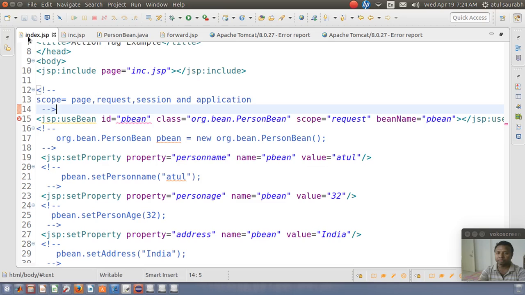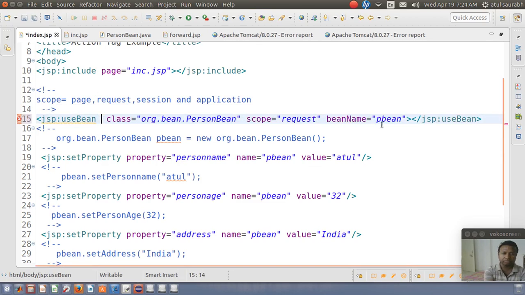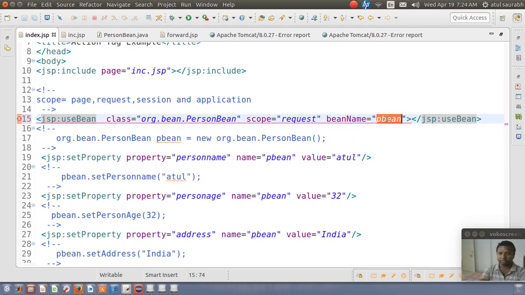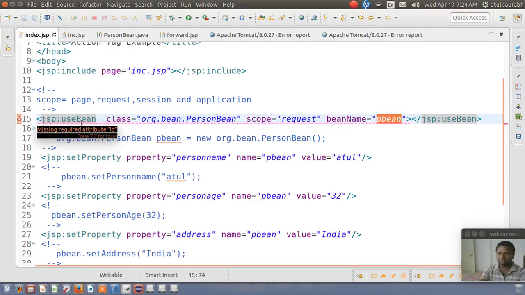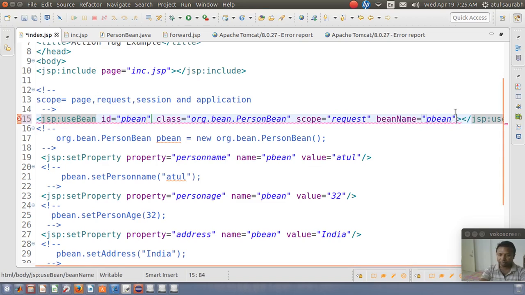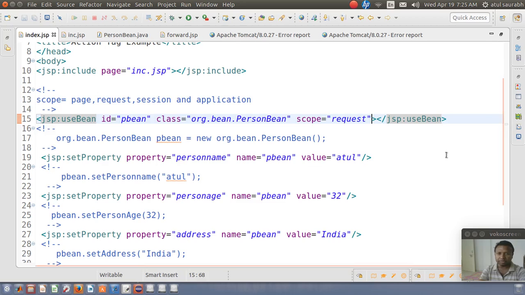These two cannot be specified at once. Either there will be an id or a class, right?